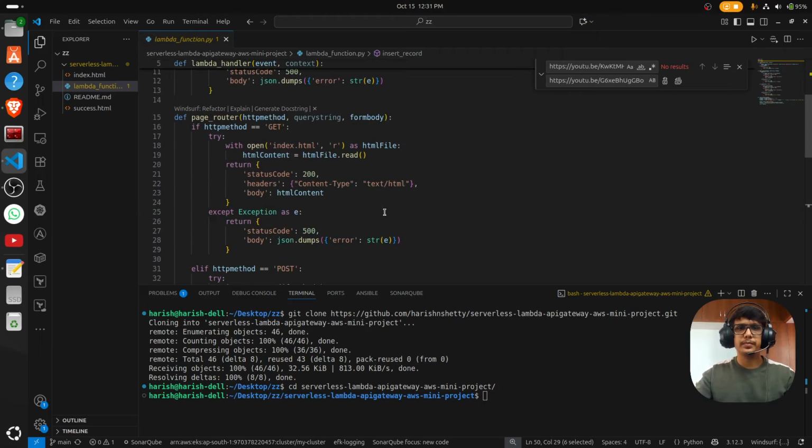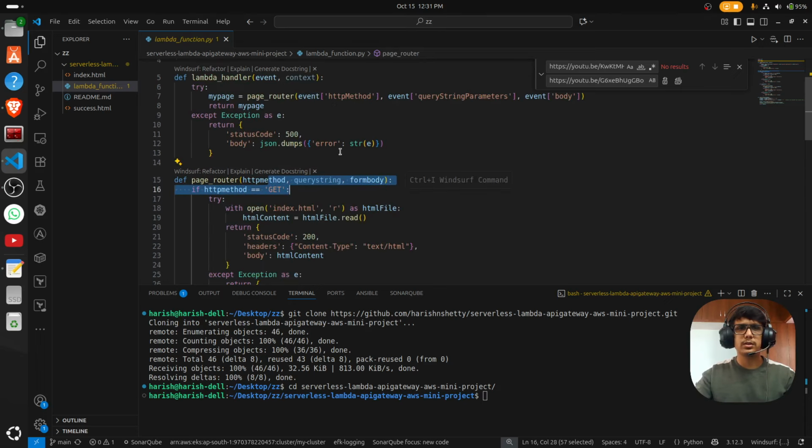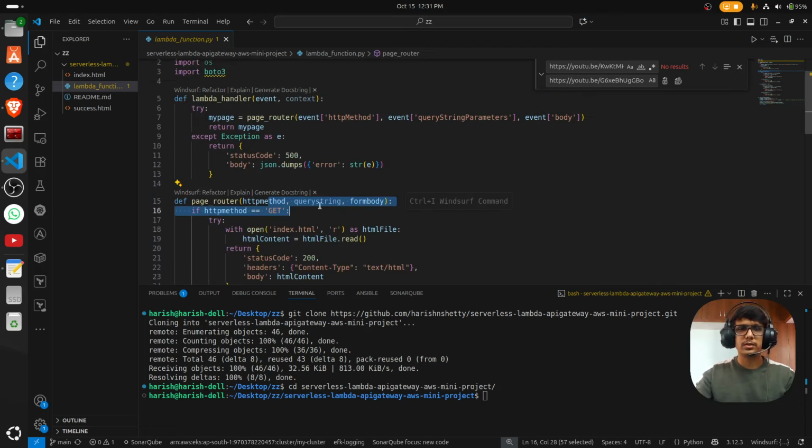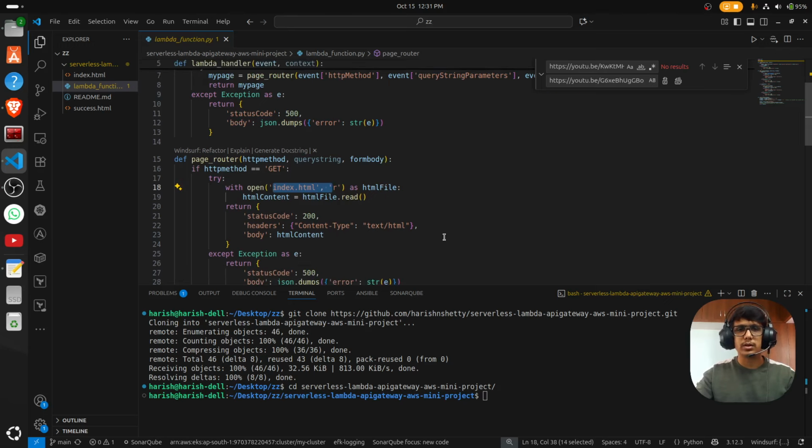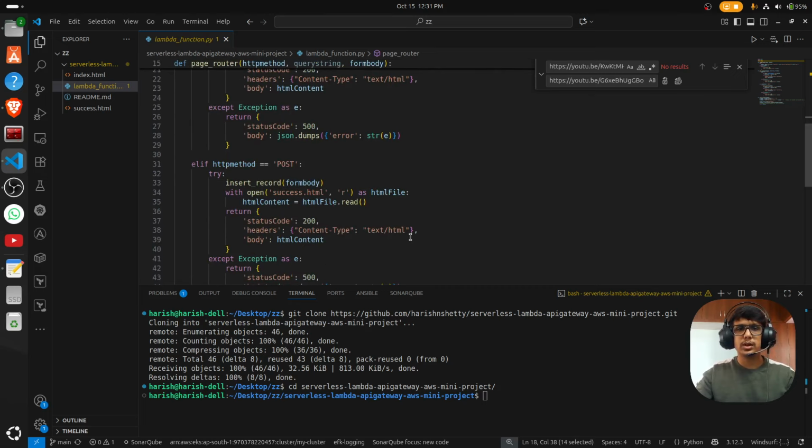Here is the get function, a Python based Lambda function. The get function is going to give the front end part of your form, the index.html, which is displayed in the web browser. And the post function is nothing but the success message.